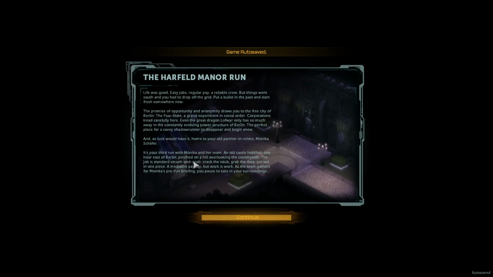It's your third run with Monica and her team. An old castle holdfast, 1 hour east of Berlin, perched on a hill overlooking the countryside. The job is a standard smash and grab. Crack the vault, grab the data, get out in one piece. A mediocre payday, but work is work. As the team gathers for Monica's pre-run briefing, you pause to take in your surroundings.